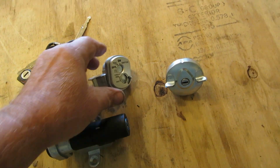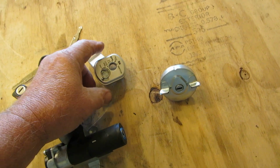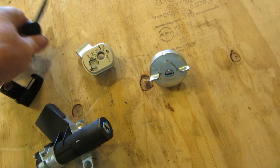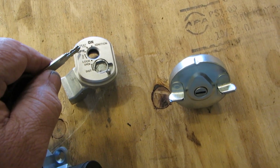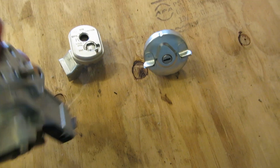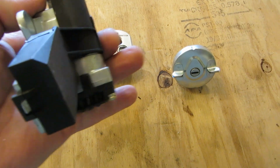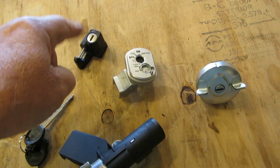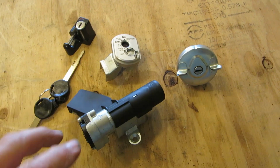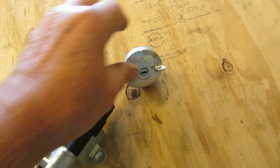We got these parts today for the Ruckus. This is a little deal that goes on top of the ignition. If you look at it, it has off, on, and in the middle it has seat. So this has three positions, and it has three connectors like the other one did. Evidently it had an electric seat lock popper or something. This one doesn't have the electric seat lock, so it only has two wires going to it, so we have to figure out which wires go on it. But I got all of this here for about $34. So let's put it on the bike.